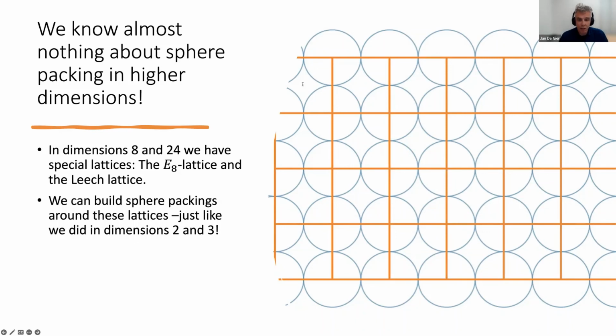So I had a question as well, Marcy. Are packings known in other dimensions that are believed to be near perfect or near dense, but there is no proof? No, not that I'm aware of. There are packings in other dimensions that are irregular, where you take different sizes of spheres and pack. Those are thought to be the densest possible packings in, say, I think there's one in 26 and a few higher dimensional ones. But I don't think there are packings outside of these that people expect to be perfect.